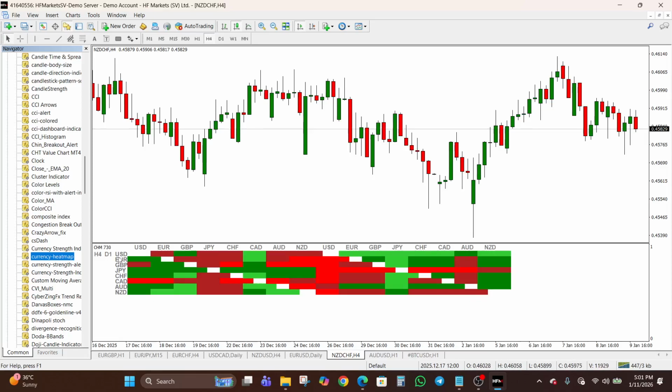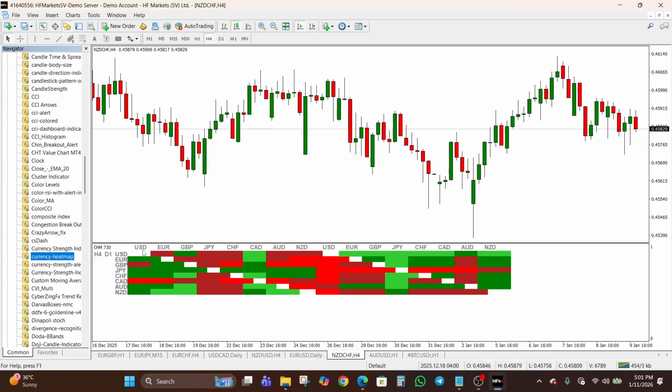We have the US dollar, the euro, the Great British pound, Japanese yen, Swiss franc, Canadian dollar, Australian dollar, New Zealand dollar, right? So both on the vertical axis and the horizontal axis, you see the currencies outlined, and then you can weigh and know which one is stronger against the other, right?